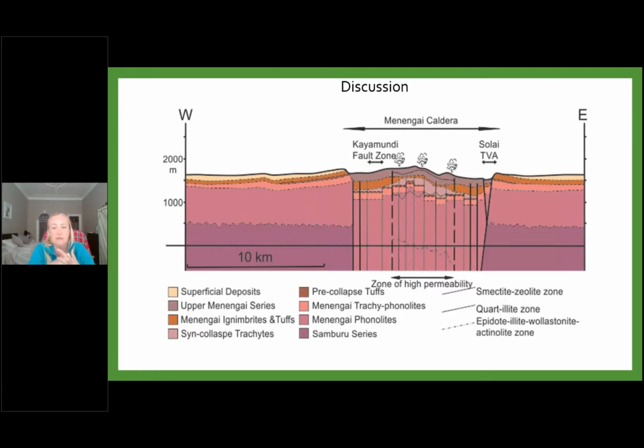The listric faults flatten out beneath the caldera at some depth, and then of course you have your piecemeal structures, the vertical or close to vertical ones, that water could certainly rise along. But you also have the Solai TVA and the Kamandi fault zone as well.